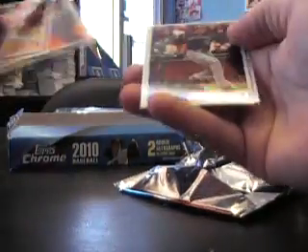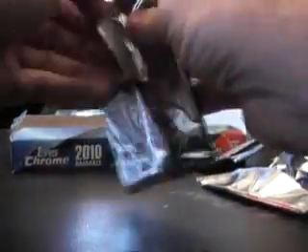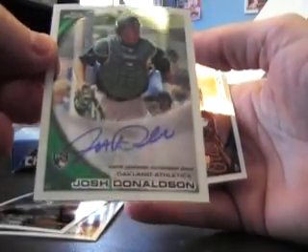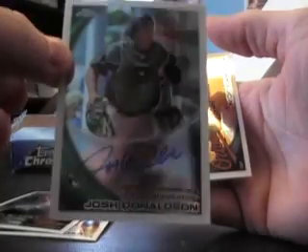There's three packs left. Have I passed the autograph? Colorado. Alright, there's two packs left. Rogers. Here's one. Josh Donaldson. Finally. Rookie card. Autograph. On card. I guess they're all on card autographs. Cool.